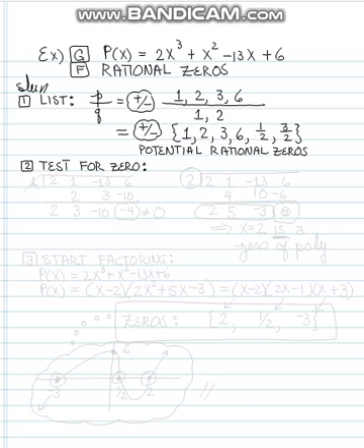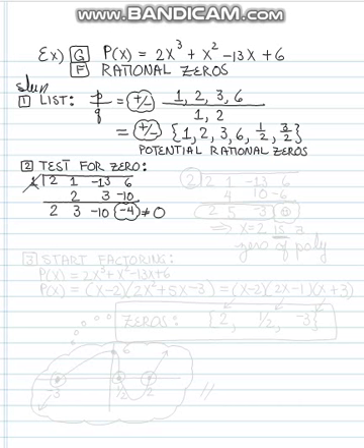Okay, so first we're going to synthetically divide by positive 1. We're going to test positive 1. Okay, here's positive 1, and we're going to divide it into the polynomial that has the coefficients 2, 1, negative 13, and 6. Make some space, bring down the first coefficient 2, multiply, add, you get 3, multiply, add, you get negative 10, multiply, add, you get negative 4. Oh no, that's no good. It's not equal to 0. So that means that 1 is not going to be one of our roots.